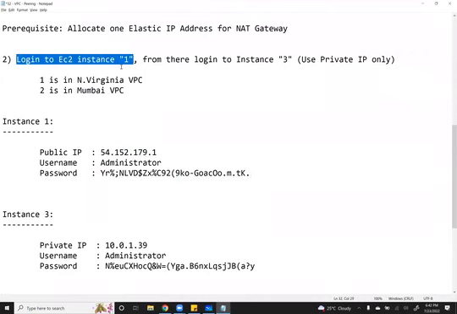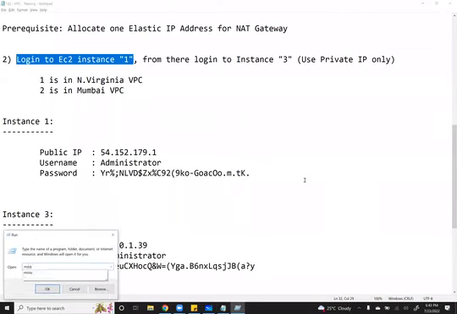Can we log into instance 1 using the private IP? From my location, can I log into instance 1 using the private IP? No, you cannot. Private IP communication is only possible if both are in the same network. Are we in the same AWS network as where the instance is running? The instance is somewhere in the AWS data center. We are at our house or our office, which are two different networks.